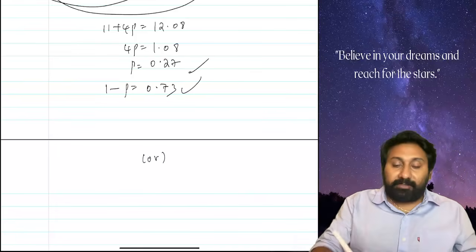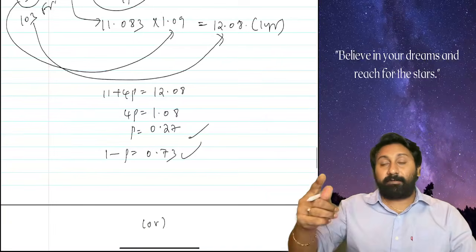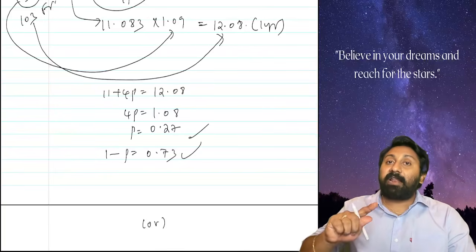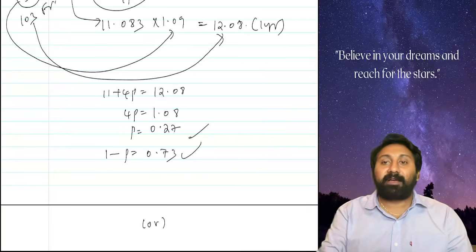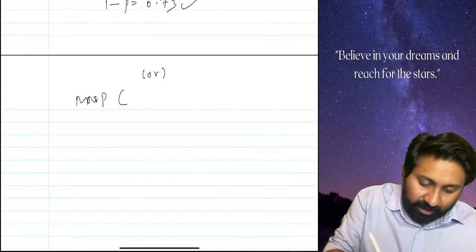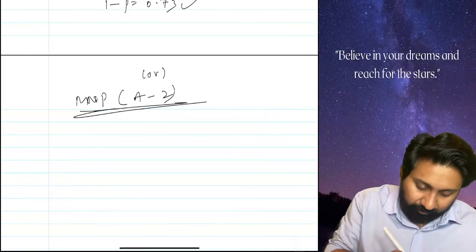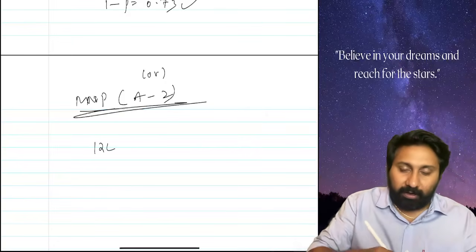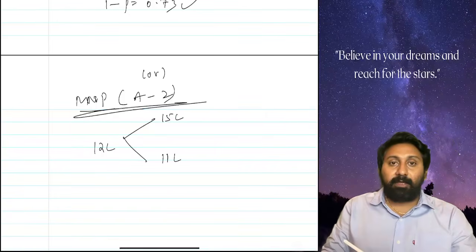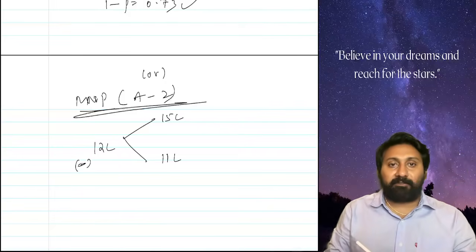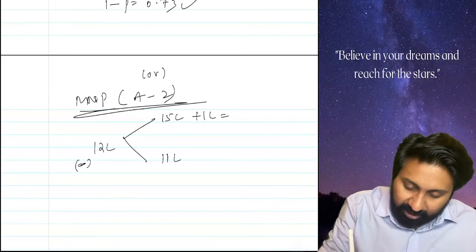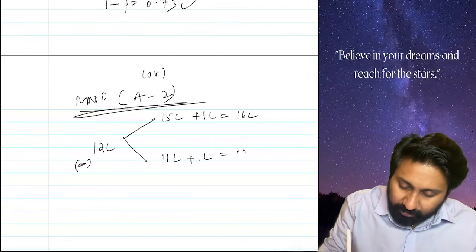Sir, this rent, you reduce it from the spot, na sir? No sir, I will not reduce it from the spot, I will add it to the future. Then also the same answer will come. See here, risk neutral probabilities, alternative 2. What is the price today? 12. That can become 15 or 11. First we reduced the rent from 12. Now I don't reduce from 12. After 1 year, directly I will add it to 15 and 11. 1 lakh becomes 16 lakh and 12 lakh.